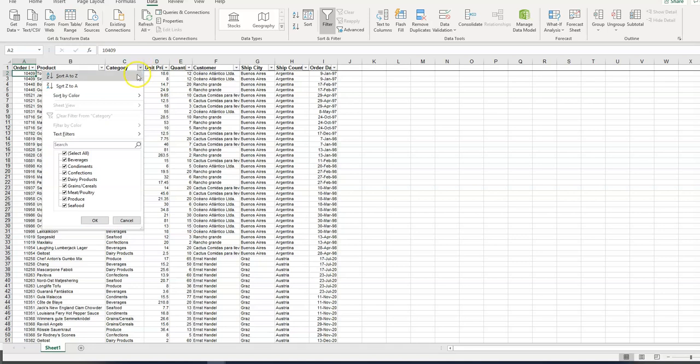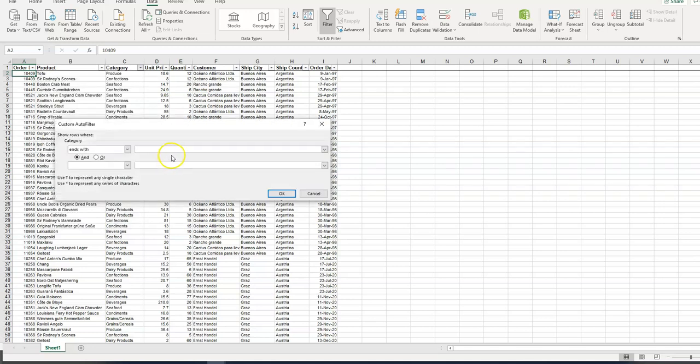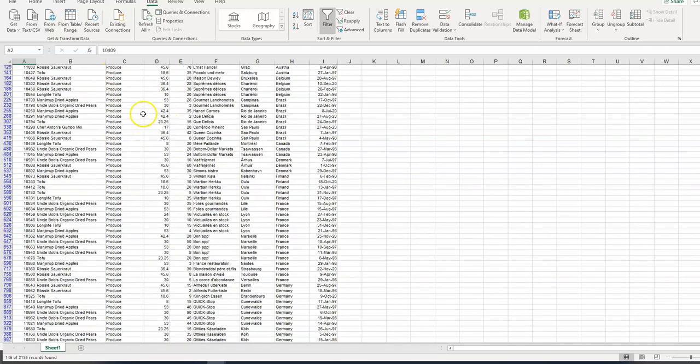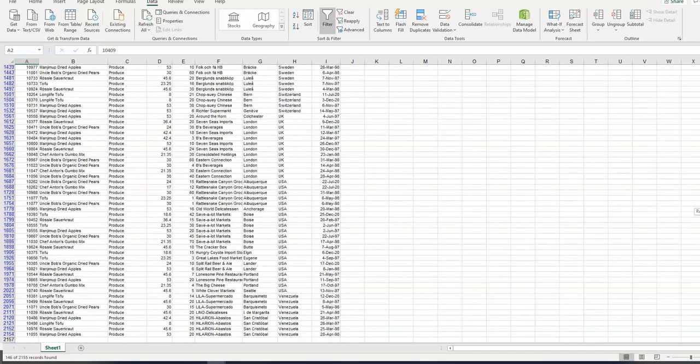We'll select our down arrow, we'll use text filters, and we want anything that ends with the letter E. Now, it's probably not real practical, but this will show you what we end up with. And it found everything with produce.